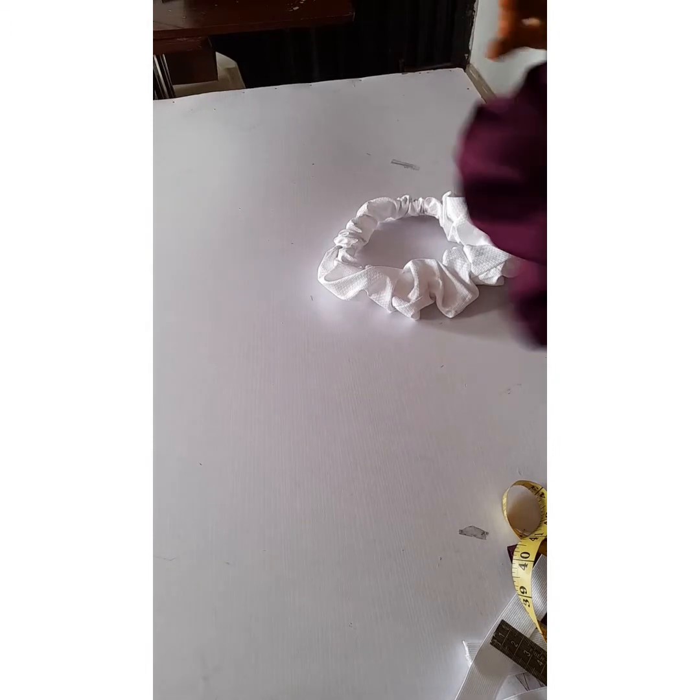Today we'll be learning how to make this scrunchies headband. As you can see, this is the trending thing in the OMB space, and I'm very sure you want to learn.